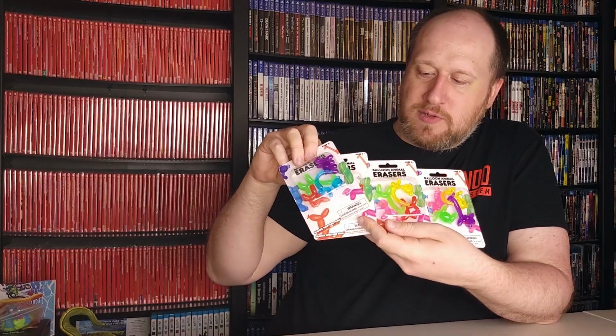Got that. And then something completely random. So on, I think it was an action figure collecting forum, or maybe a subreddit or something, I saw somebody had mentioned that Target had balloon animal erasers that scaled perfectly with action figures. I'm like, that's really cool. And they were only $1 a package, so I'm checking every Target all summer, never see them anywhere, and then finally I check a Target about a week or so ago, and I found them. So I ended up getting 4 different packages because each one has slightly different animals or colors.